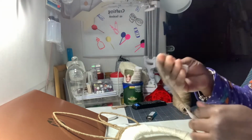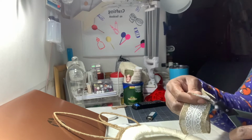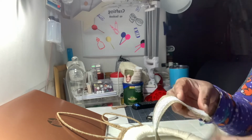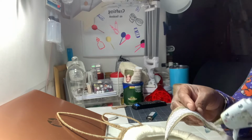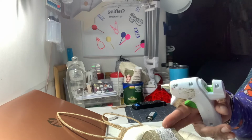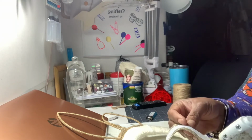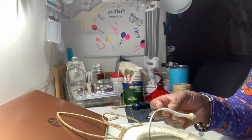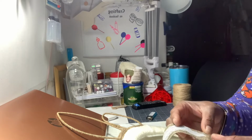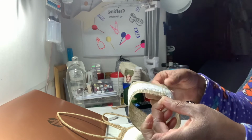I purchased some extra stuff from Dollar Tree. I call them props. You can call them whatever you want. I call them props because I'm adding on to something that I already have. And once I do that, I call it props. It might not be correct, but that's what I call it. So I'm going to take some carrots from this other purchase that I made from Dollar Tree. I'm just going to add it on to this wreath here.